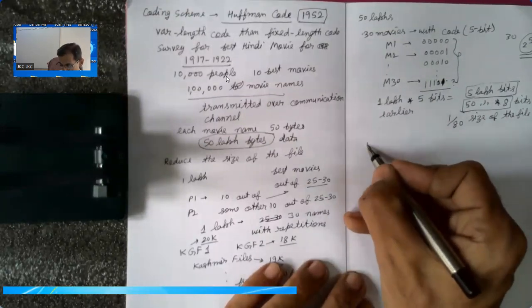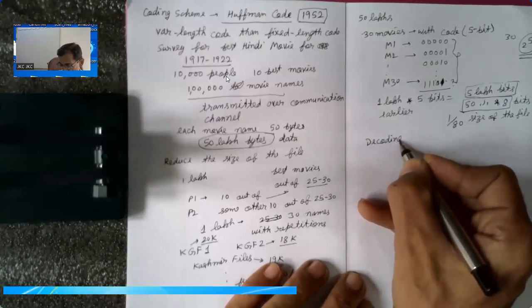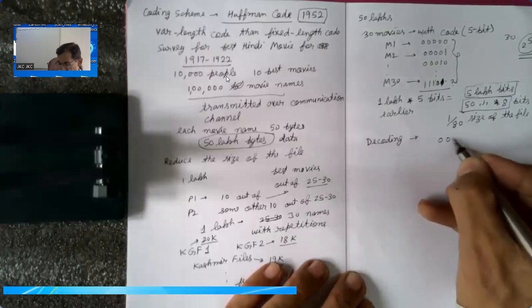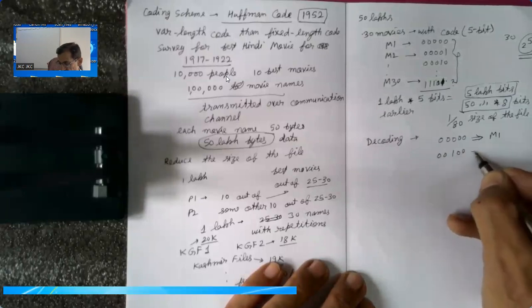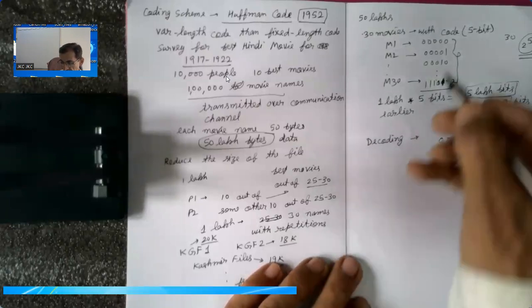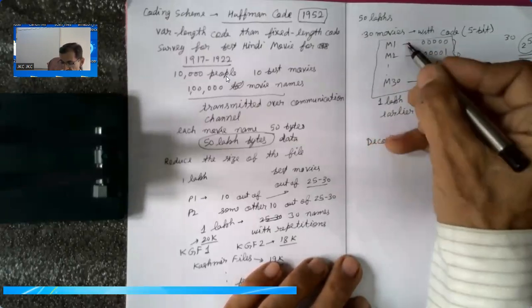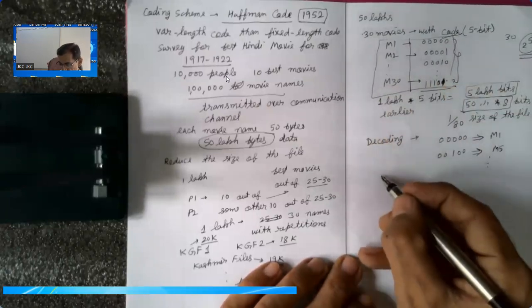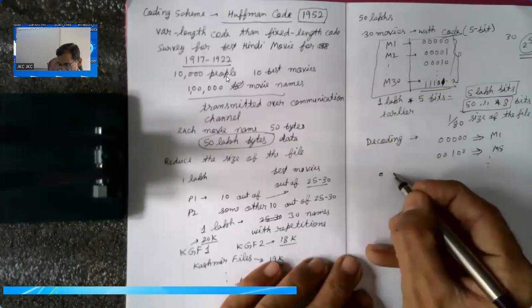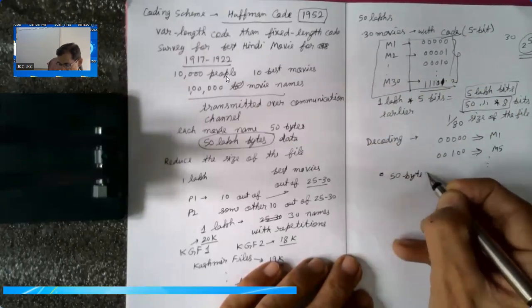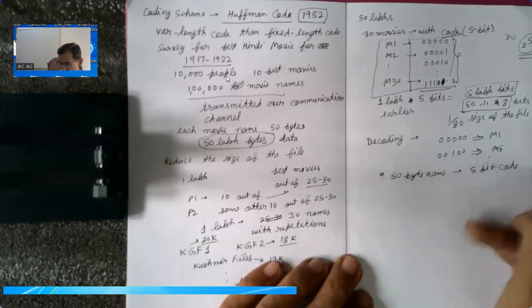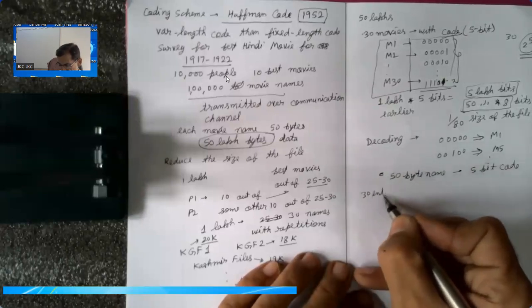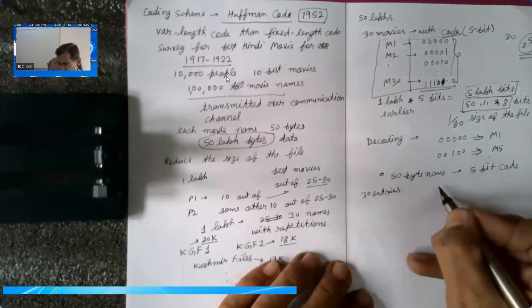But of course, I have to think of doing the decoding also. So for decoding, I will need to know that, okay, 00000 means M1, say 00100 means, let's say, M5, and so on. So this table, which I have just tried to store, will also need to be stored. So a table will mean movie 1, that means, let's say, a 50-byte name, and correspondingly a 5-bit code. So this table means effectively 30 entries. So this is extra information to be sent.